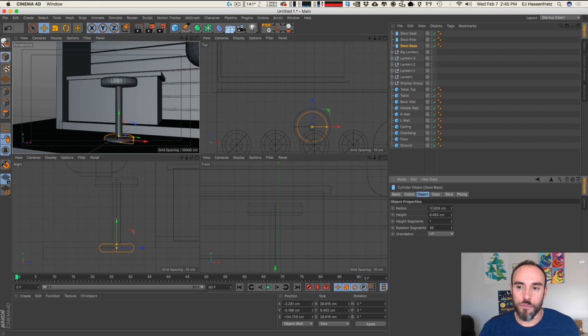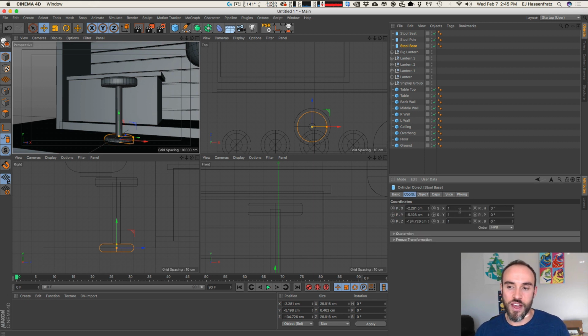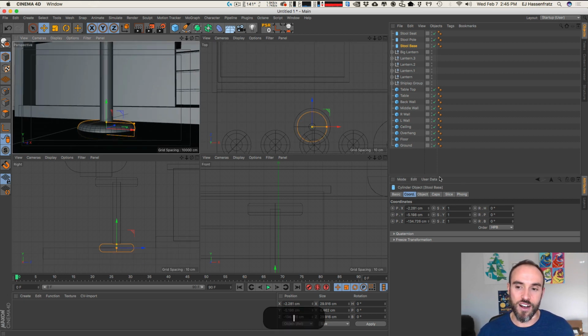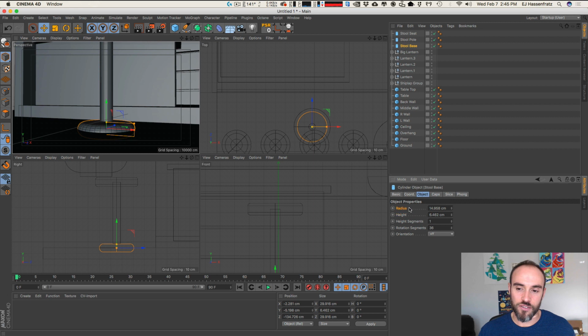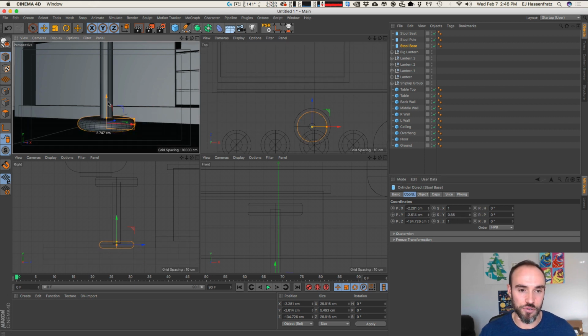Similarly with primitives, you have the radius or scale, radius and height of a cylinder, and then we also have the actual object scale and position and stuff. So with that object stuff, the radius and height intact, I can actually just individually scale this down on the Y to make this a little bit flatter if I so wanted to do that, which I think I do.